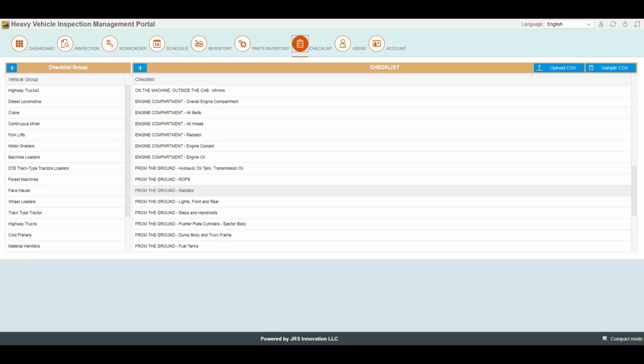Or you can have a variety of checklists based on the type of equipment, or checklists based on the maintenance strategies. For example, you can have an immediate fix checklist, a preventive maintenance checklist, a scheduled maintenance checklist, an inspection checklist, a safety checklist, a general audit checklist. All of that information can simply be maintained here.